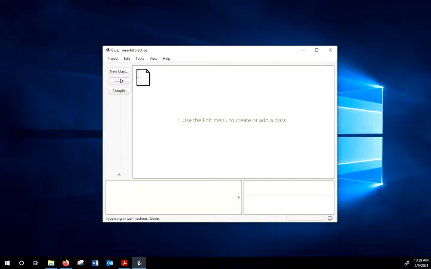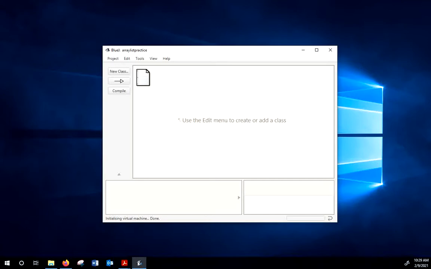Okay, so what I want us to do today is to study array lists. We've seen them. We saw them in Computer Science 2. We've used them quite a bit in Greenfoot. Now we're going to study them one more time to make sure that we're ready for the AP exam.